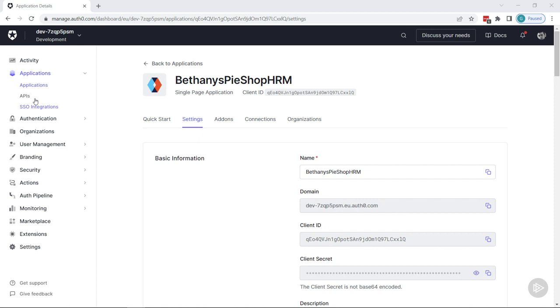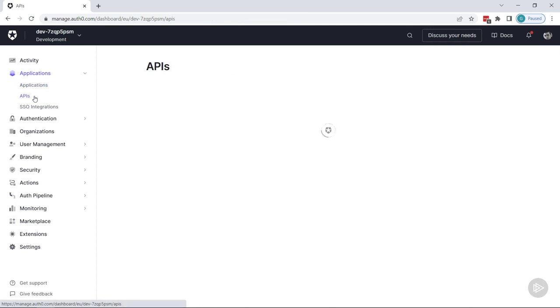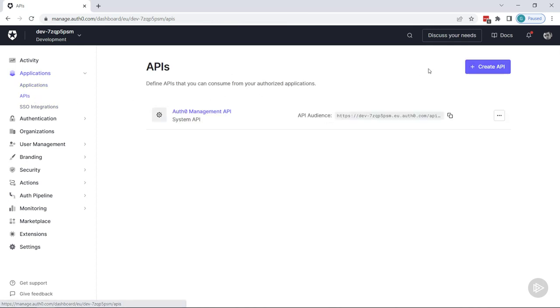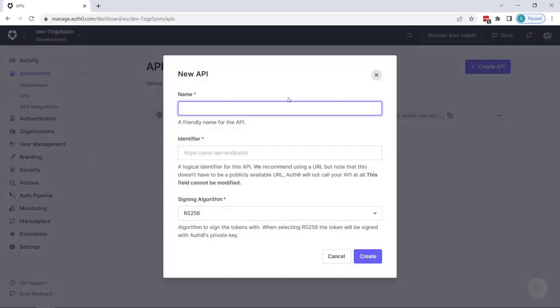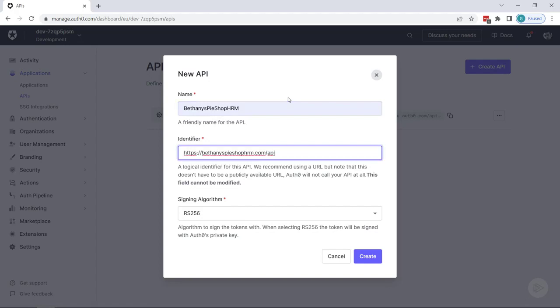We'll first head back to the Auth0 interface, and here we will now select APIs. We'll click on Create API. In the dialog, we'll give the API a name again and an identifier, known as the audience. As it says here, it is recommended that this is a URL, but it won't be used. It doesn't need to be a real URL, indeed. Leave the signing algorithm at its default value and then click on Create.